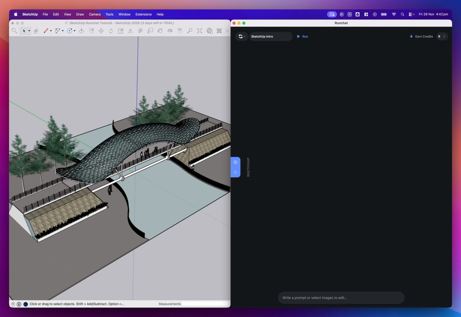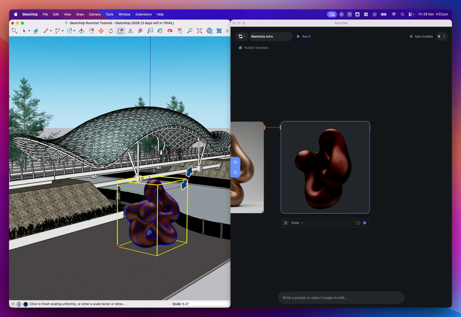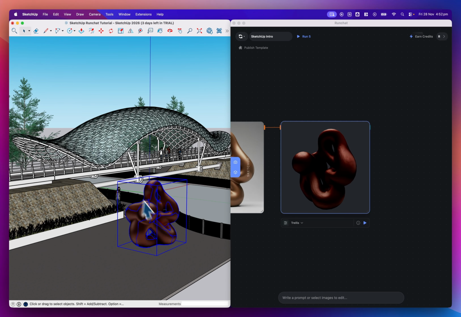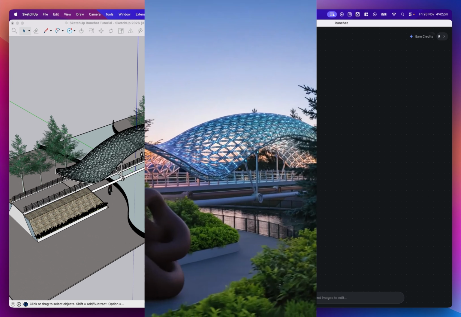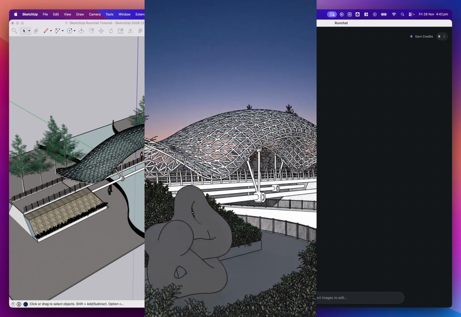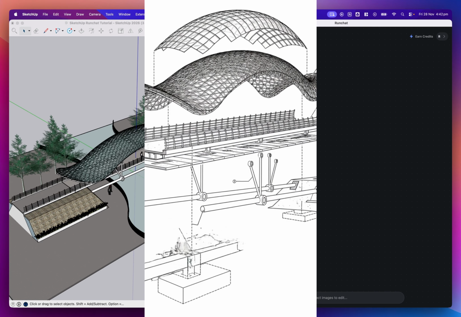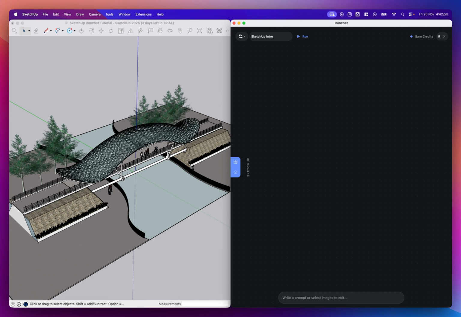And in these videos, I'm going to show you a few things, like how to turn screen grabs into high quality realistic renders with Nano Banana. We'll generate some 3D models and we'll bring them seamlessly into SketchUp. And then we'll tell an animated story of your design with Veo video. If you're looking for a walkthrough on how to install Runchat for SketchUp, we'll cover it in a separate video. You can check that on our YouTube channel, but basically you just install it from the extension warehouse.